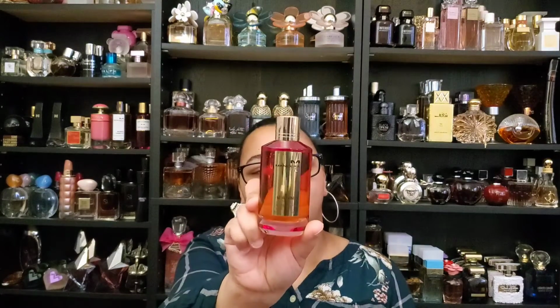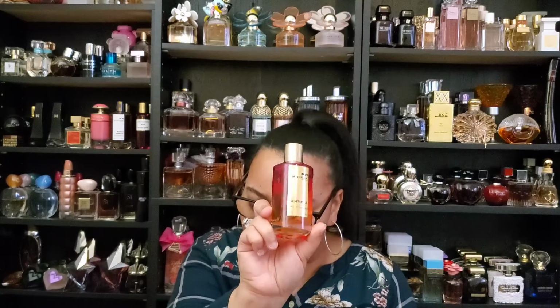And on me, people often tell me they smell cupcakes or cake. I don't get that because the angelica and the tuberose are just too loud and too boisterous for me to switch over into pastries. It's not edible to me, but I get that when people compliment me all the time. Huge compliment getter, really, really huge in that department. So Velvet Vanilla, y'all, a true masterpiece.